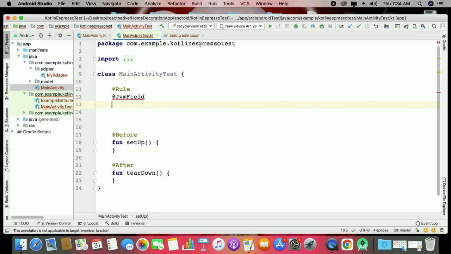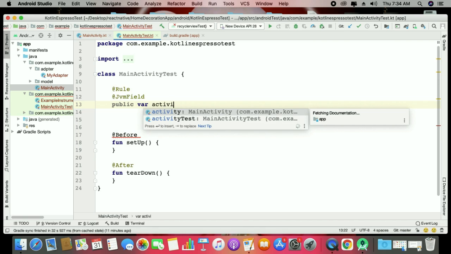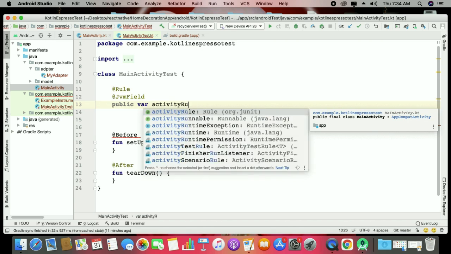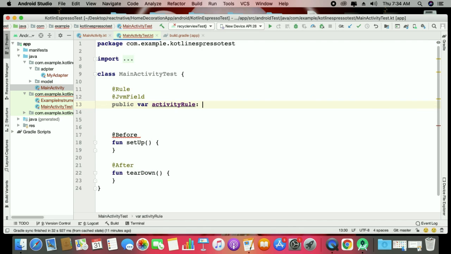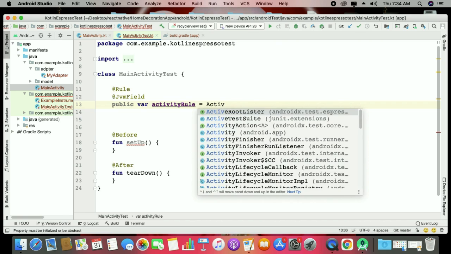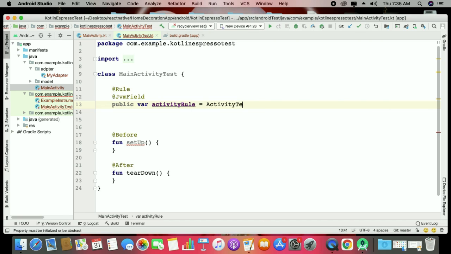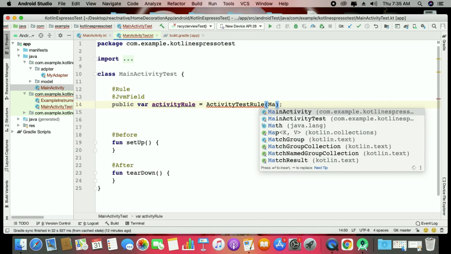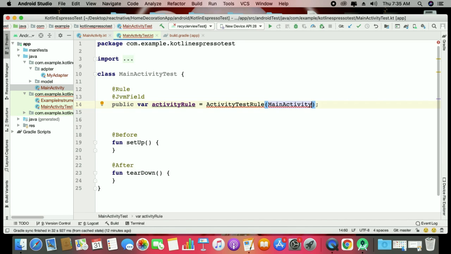Okay, so here you have to go for your public var activity rule, and that's the rule. That directly we have to call this activity test rule.